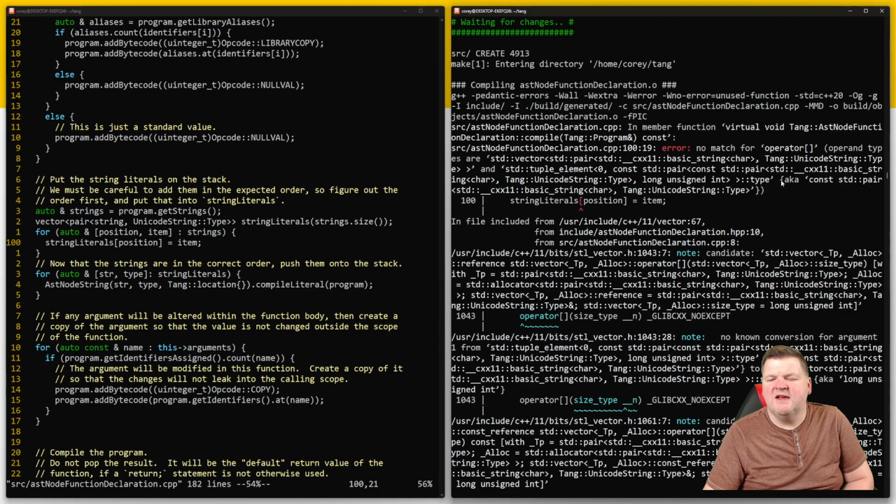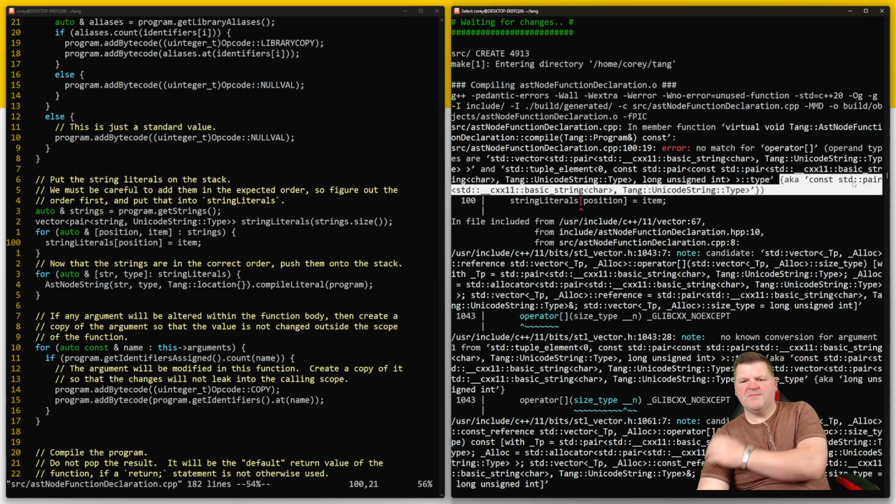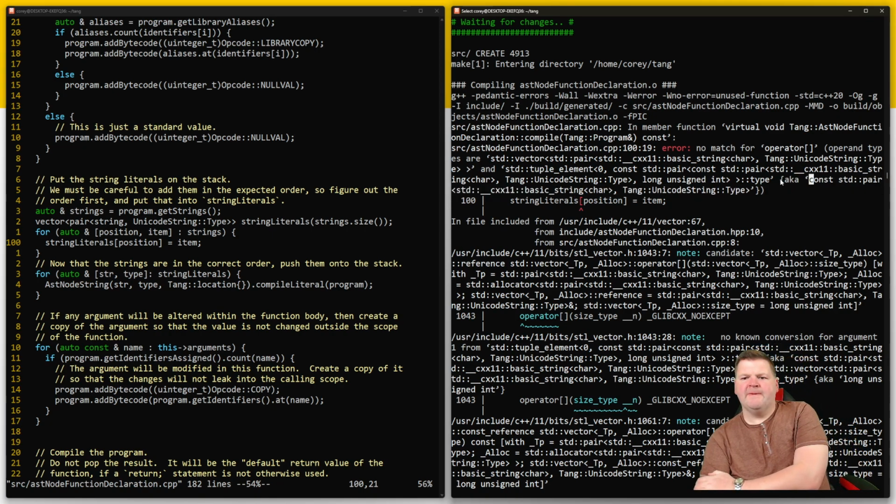So what it's saying is, yeah. So when it's saying no match for operator that with operand types, the operand types are what's on the outside versus the inside, okay, in this particular case.